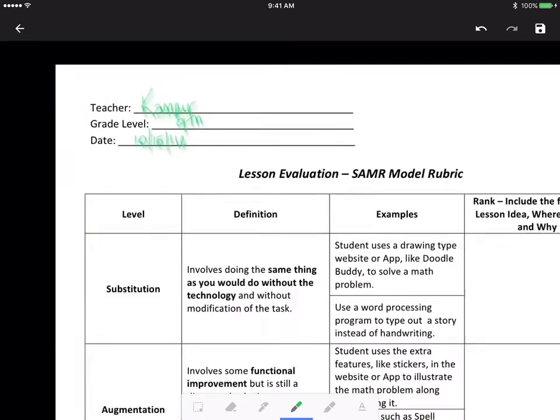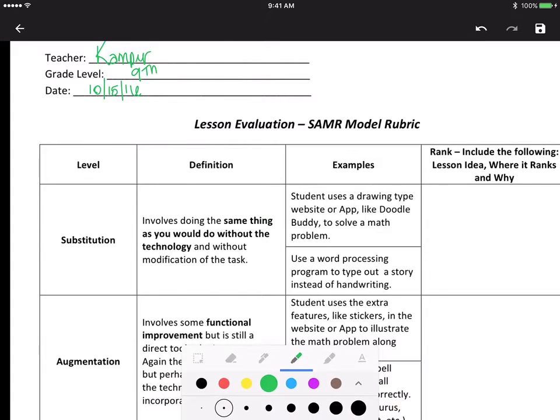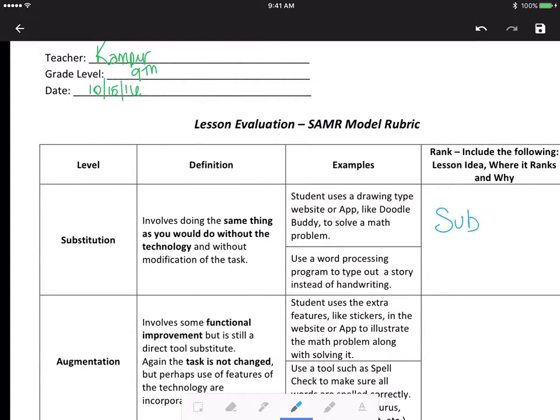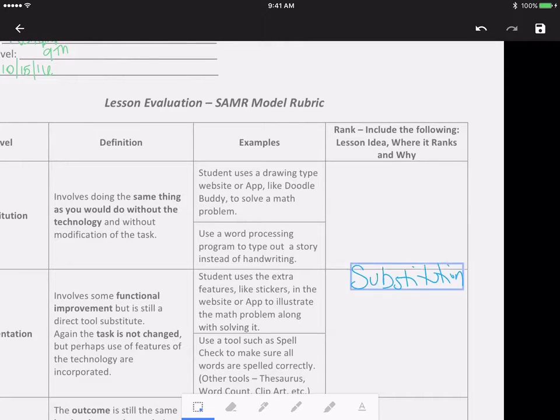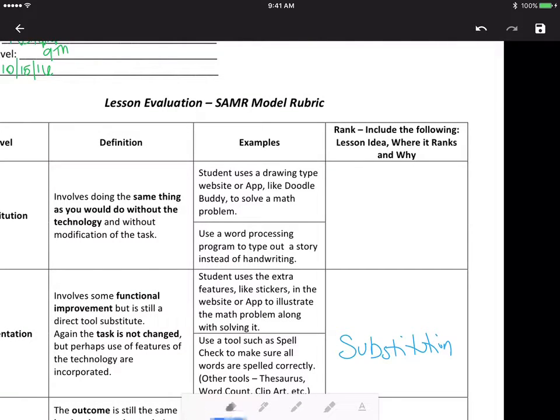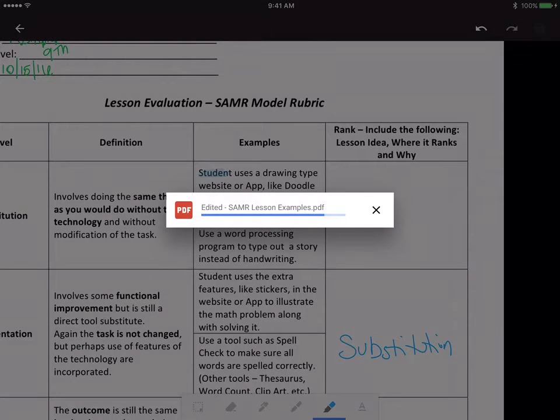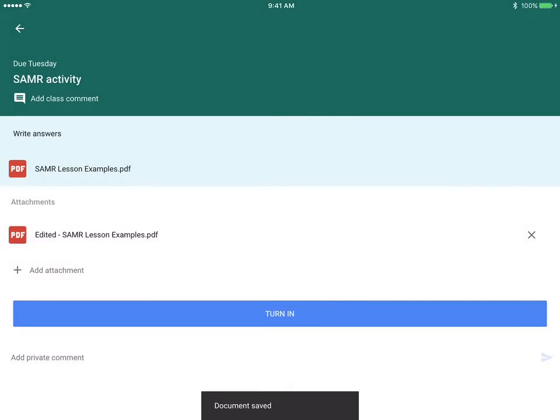And then when they are done making any arrangements that they would like to make, say they didn't like where they placed that answer, you have a cut, and they can move their answer to another location. They have an eraser, 2 kinds of pens, and they also have a highlighter, so they can choose highlighter color if they want to do that. When they're done, the top right, they will hit save. And notice it saves it as an edited SAMR lesson, so when you're back in the assignment, since you didn't make a copy for each kid, it goes ahead and makes a copy.